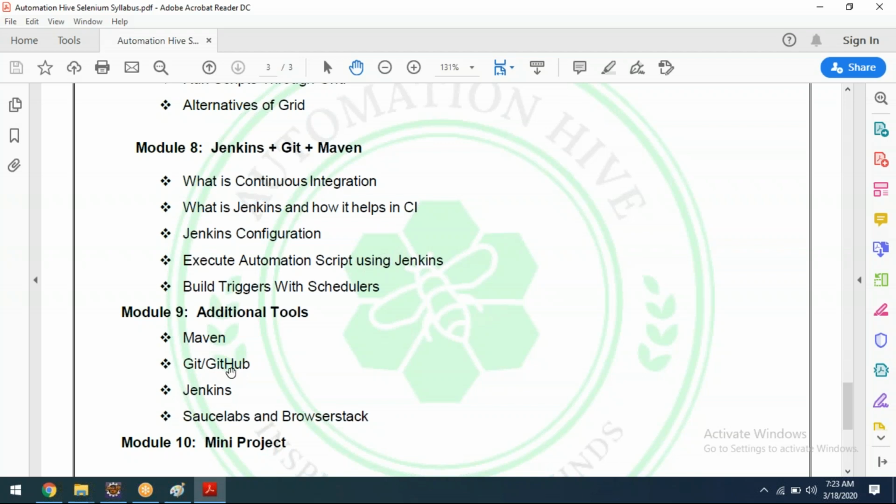And GitHub. GitHub is the free version, where I will go and set up the information. There are some Git commands to push the code. For example, if you want to push your code, we'll go and push it. If you want to read the code, you can read it in real time.